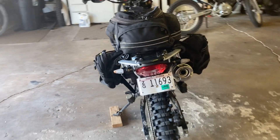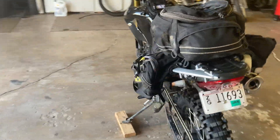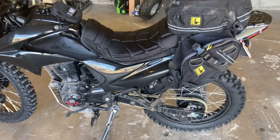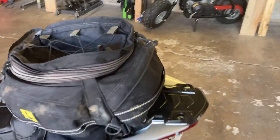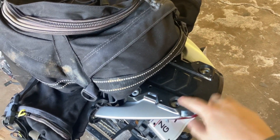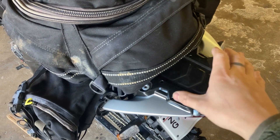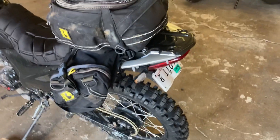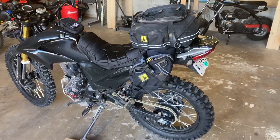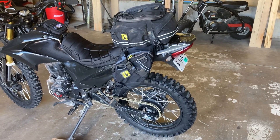These are the Wolfman tail bag and Wolfman saddle bags. I think both of these models are discontinued — they're old beaters I've had on many bikes but they work really well. I'm about to go to Harbor Freight and get a little Apache gun case — the small one. That's why there are no bolts in here, because I'm going to drill through the bottom of the case and mount that little box right here. I used to have the rack from the TBR7 but I never really used it and it stuck out a little further than I'd like.